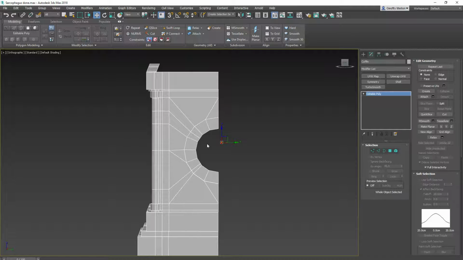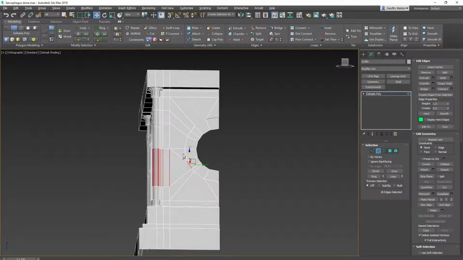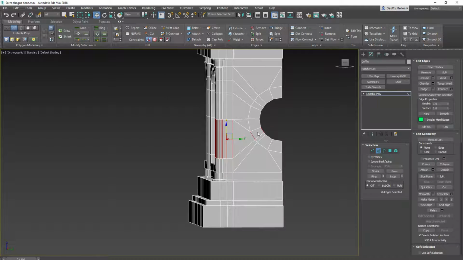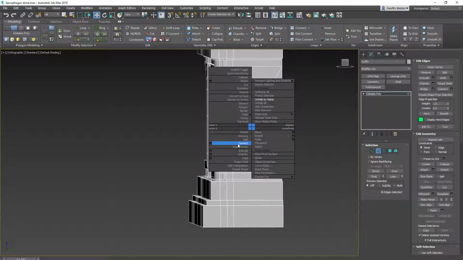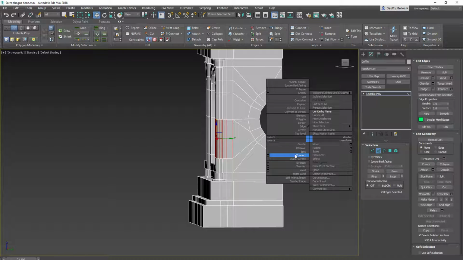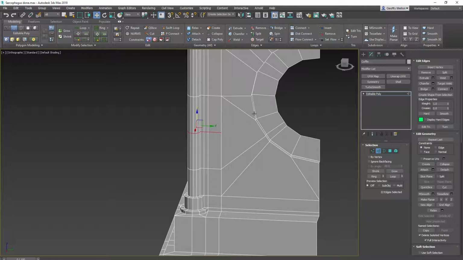First thing I noticed when I come in here, what you could do, and let me do it with this one really easy first, I'm just trying to show you some common things that pop up. Like if I want to make this cut in half and then go straight to there so I can get rid of that tri, I can do a connect real quick like this and say okay, and then get rid of this one and collapse those, or I can even say no, deselect those, connect, and you'll see I have a line there, and then I can do the connect with the two verts.